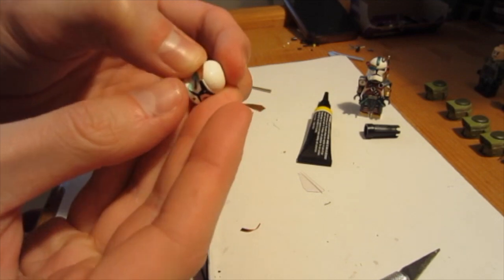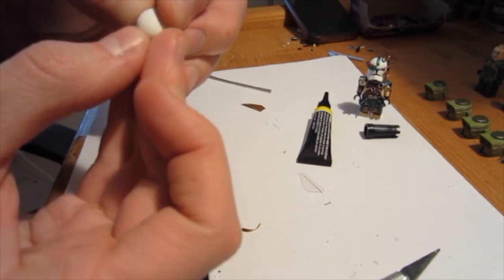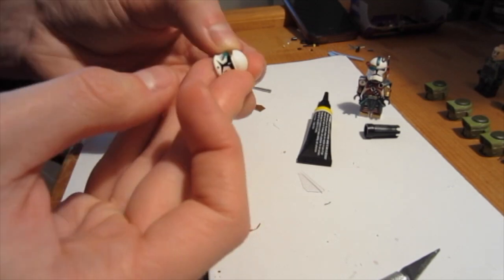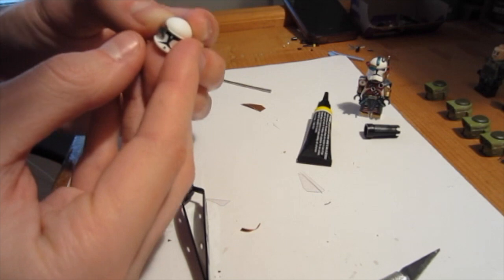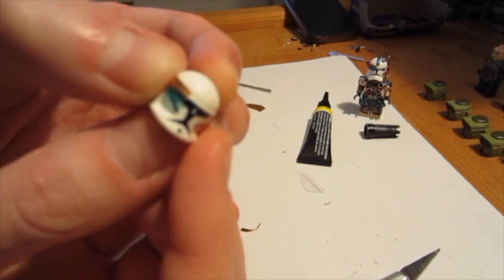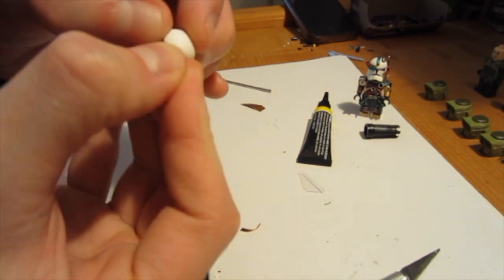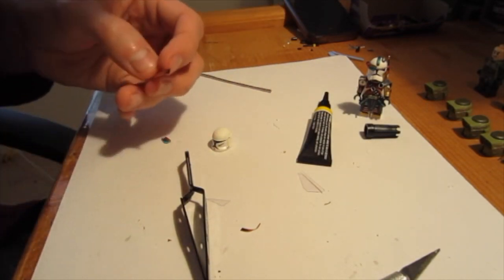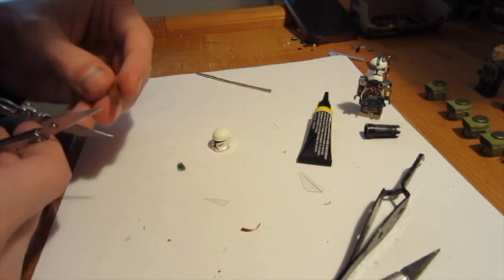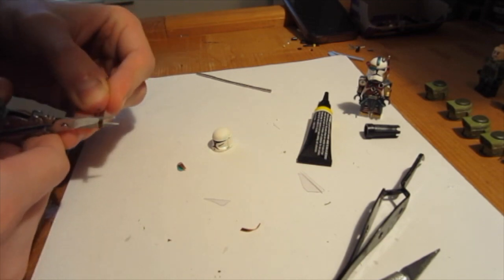Now that we have the piece, we're going to put it back on the helmet, hold the end piece on, and then bend it back with our hand. When you have the thicker metal it will hold that bend a lot easier because it is a stronger metal to work with. I realize this doesn't go as far over in front of the helmet as I'd wish — I wish it would come out more in front of the eye piece. I'm going to extend it quickly, so I'll edit this part out and be right back.